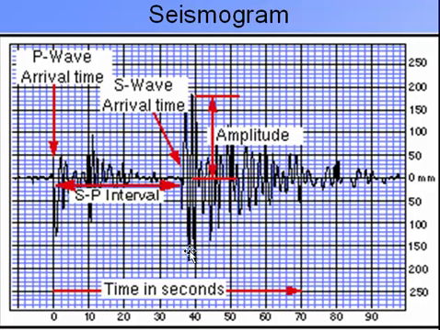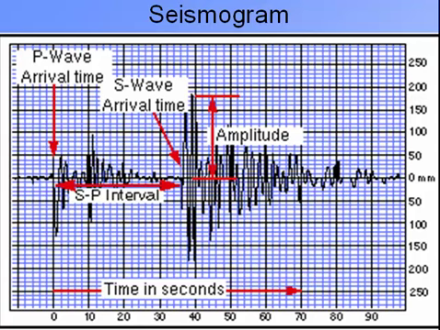All right. You also want to know the amplitude. The amplitude is the maximum height away from the center line. So a nice calm day runs right here, and you can see that this one shook all the way up to here. Now these are in millimeters, but if you follow it over to the y-axis there, that would be somewhere between 150 and 200, and we'll say 180. All right. So my SP interval is 36 seconds. My amplitude is 180 millimeters. Now I would write those two numbers down.